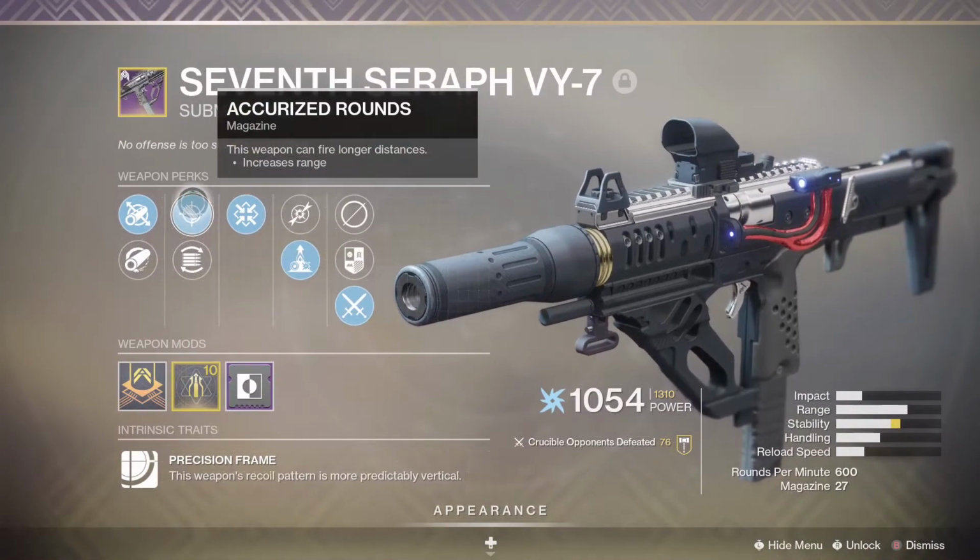Moving on, we have accurized rounds. This weapon can be fired longer distances. Now, this is going to increase your range just a little bit. Accurized rounds is good, although, like I said, we don't really need the range on the console too much. Yes, range comes in handy, okay? But if you want range, just use an auto rifle, alright? On an SMG, you want to get that as stable as you can. SMGs like to kick. Anyway, guys, let's move on to the next perk. I do recommend this perk if you want to add a little bit of range on the console. If not, if you want to go for more stability, try to get a roll that just has even more stability. Try to max out that stability, make it as smooth as possible.